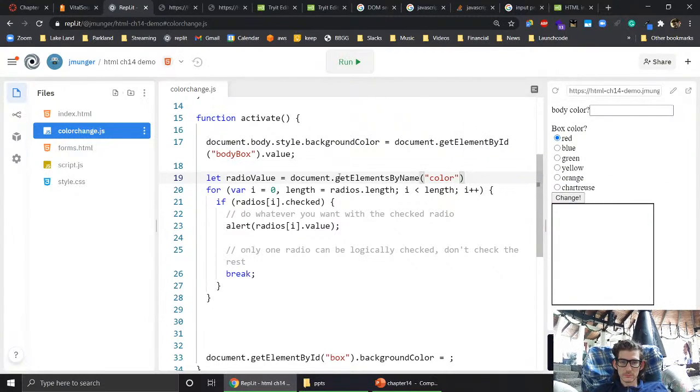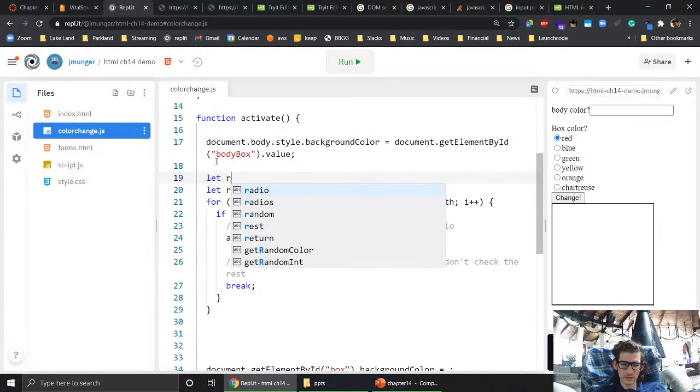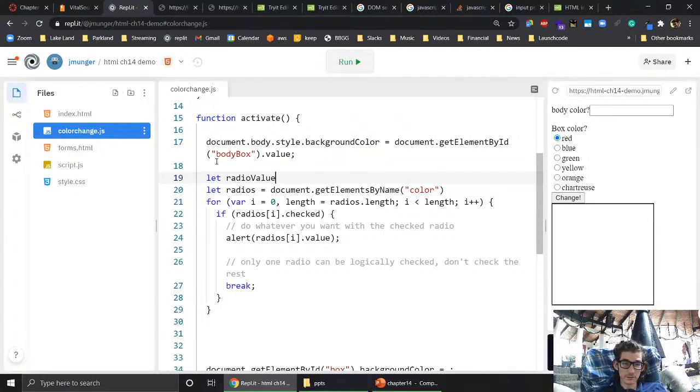Here we want this to actually be radios, because that's down here. We're going to loop through all of those. Whichever one is checked, we're going to grab that value and store that in our radioValue. So we'll declare the variable there. We'll assign the value here.